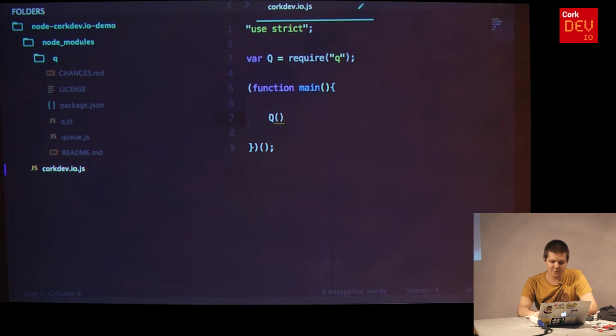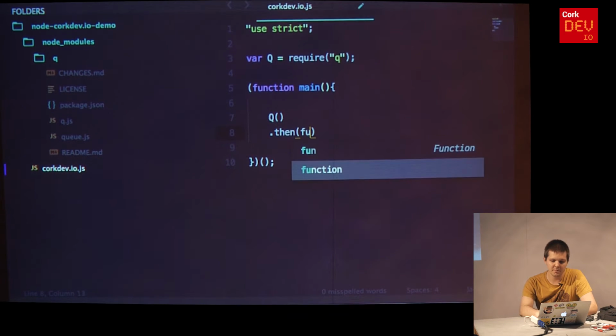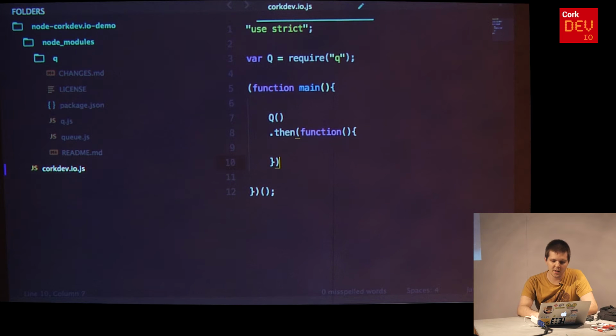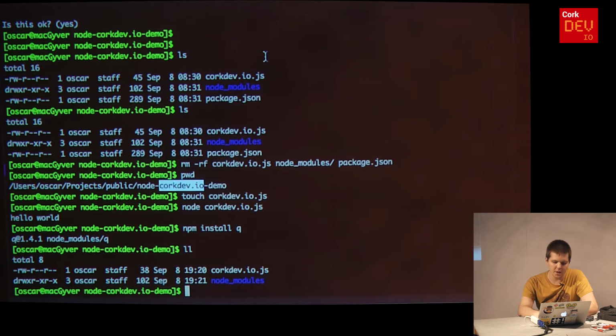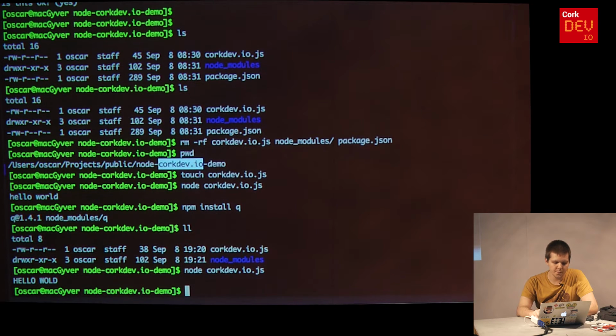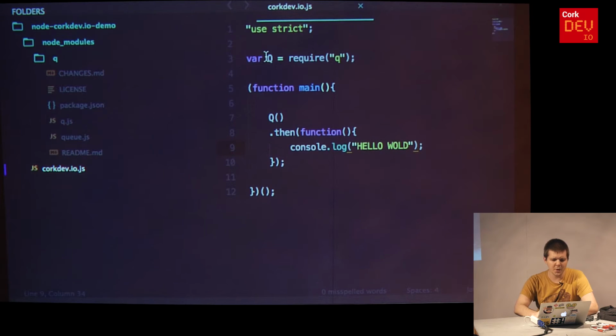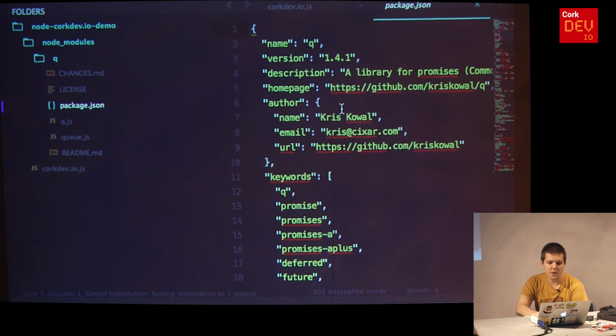All right. You will realize in a second why I did this. I'm going to run my hello world again just to see if I didn't make any mistake. Okay, it's fine. So let's talk about the package, the dependencies and all of that. When I say require Q, that will look in the node_modules. So this is going to go here into the package.json.